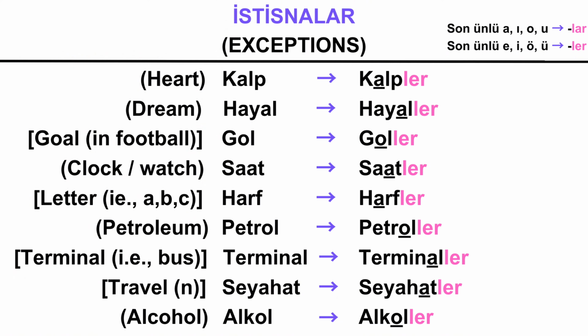That's why there are two vowels coming together. The way we pronounce it is also a bit different than the Turkish A. We say saat. Because we treat it differently, the suffix that will come next to it will also be different. We treat A as a front vowel, ince ünlü, rather than a back vowel, kalın ünlü. Therefore, it will be saatler when we want to say clocks or watches.